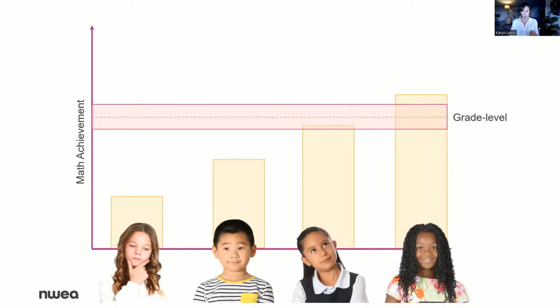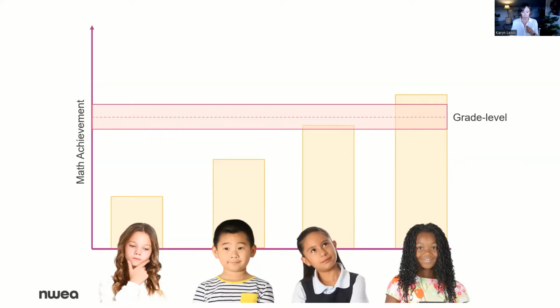Now, those kinds of tests may provide very accurate information about how students are achieving within that narrow band. But in this case, the goal is to determine if students have met that proficiency cutoff or not. So these tests provide very little information about students that may be above or well below that standard. That's just not what they're designed to do. The items within that more narrow band will be too challenging for our students who are struggling, thus we won't get very good information about them. And those items are likely to be too easy for our students who are excelling, and we'd get less good information about those students.